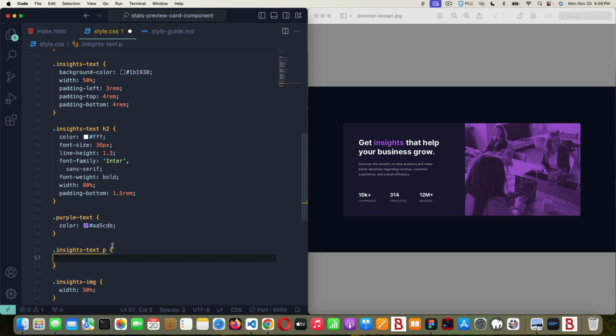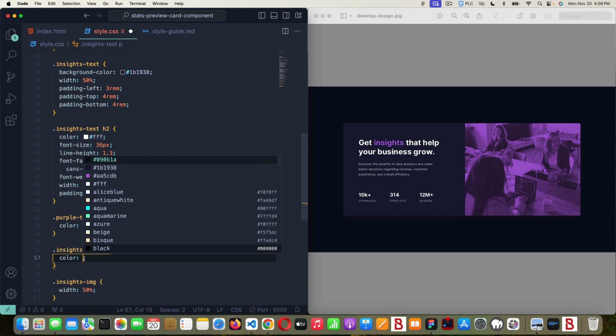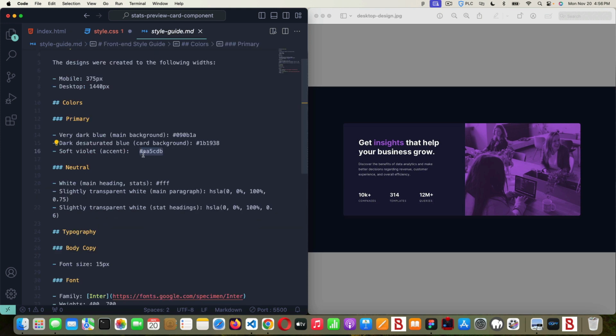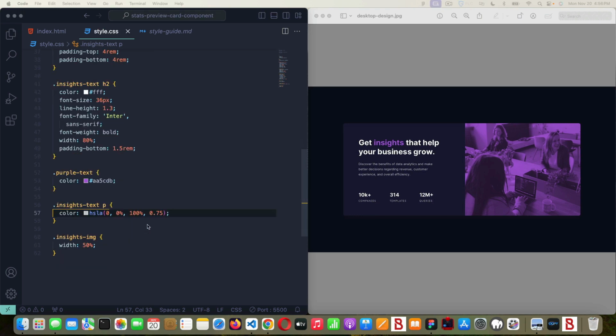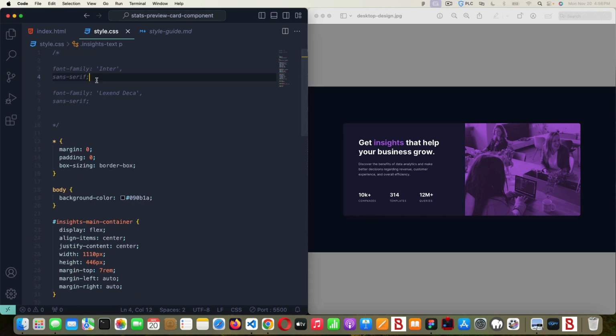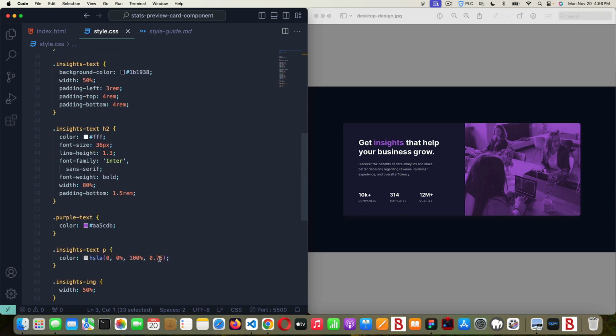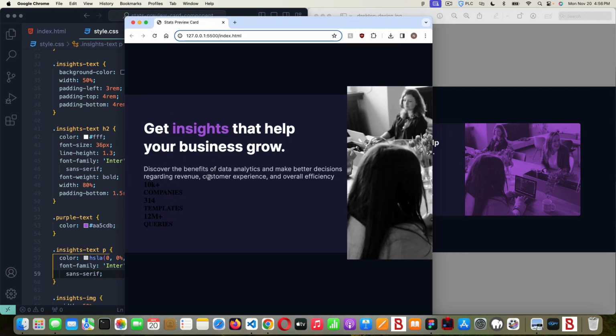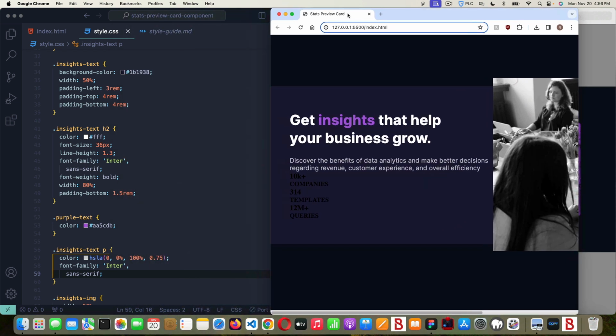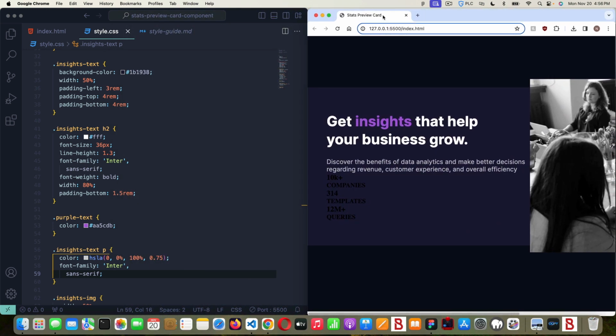So it tells us that. That's good. We'll just copy this, paste it. Okay. And then the font for that paragraph is Inter regular, so we'll give that the Inter font. So let's go up here again, copy this. Okay. So this is what we have here so far.